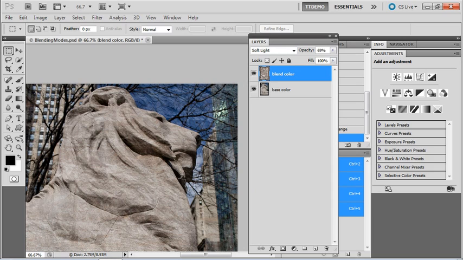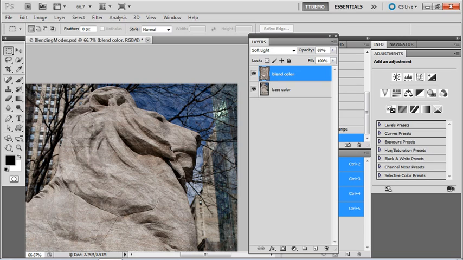Now this calls into effect a great feature of blending modes, and that is this. The majority of blending modes have what's called a neutral color. A neutral color is a color that prevents the blending from taking place. Now we're in soft light, which is part of the contrast group, and the neutral color for the contrast group is gray, middle gray. Wherever there are areas of middle gray in the blend color, the effect will not take place. And let's see how we can use that to our advantage.